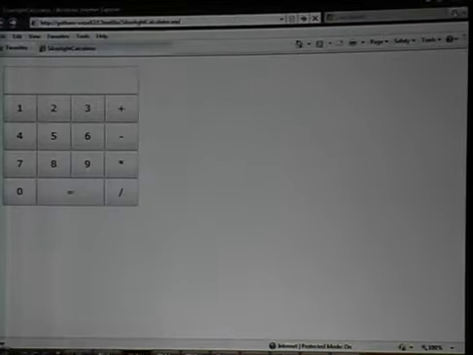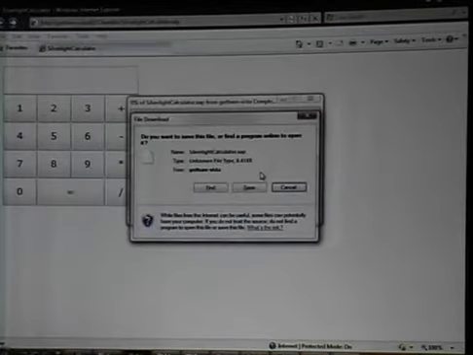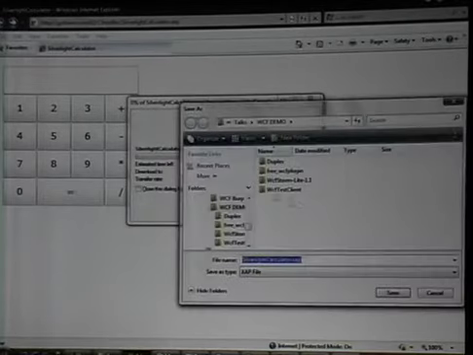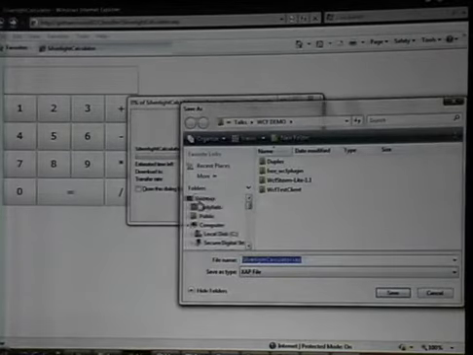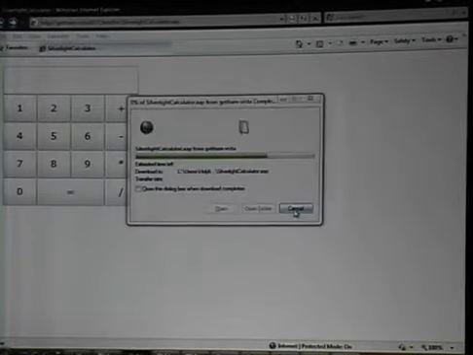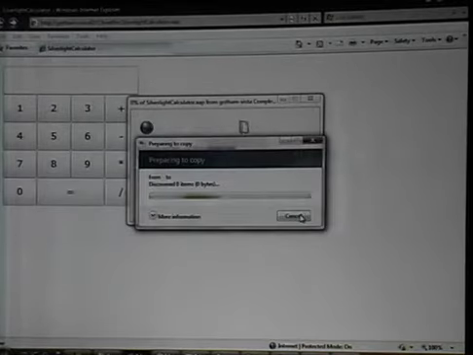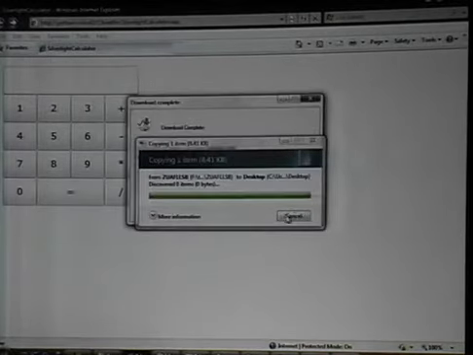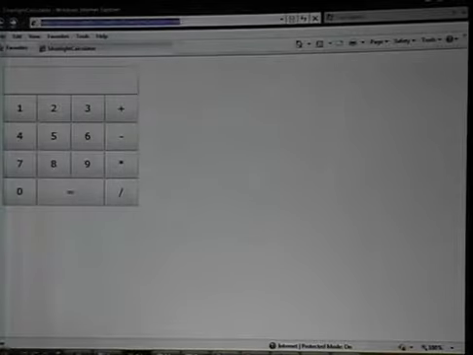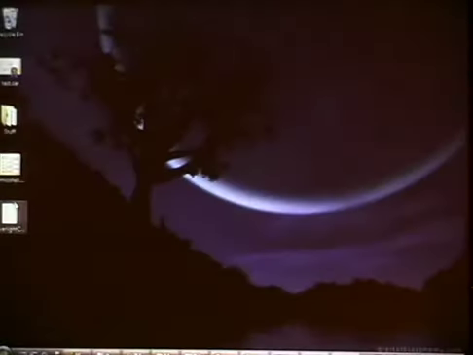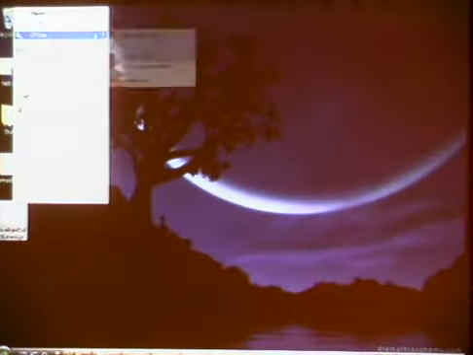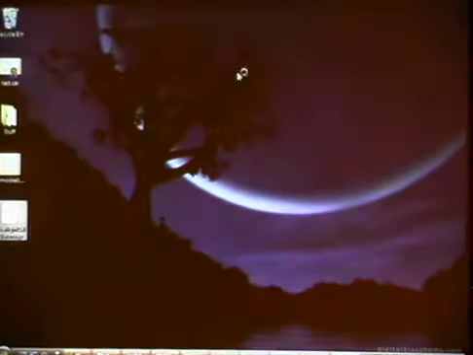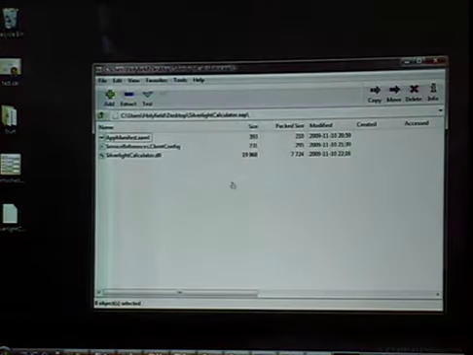So if we actually make a direct request to that, we should be prompted to save it. So we can just download that directly to, I'll do it to my desktop here. And then once you do that, you can actually just open it with WinZip or 7-Zip. If you open that up, you'll see the different files that are in the XAP file.